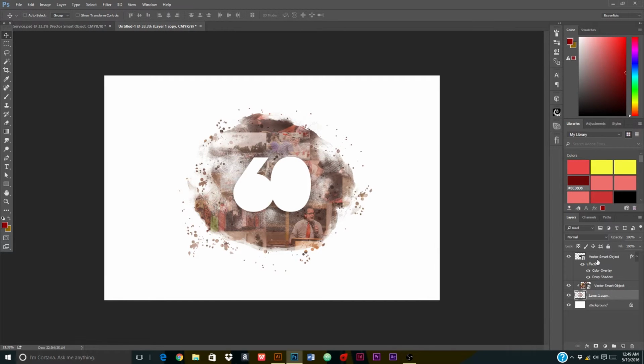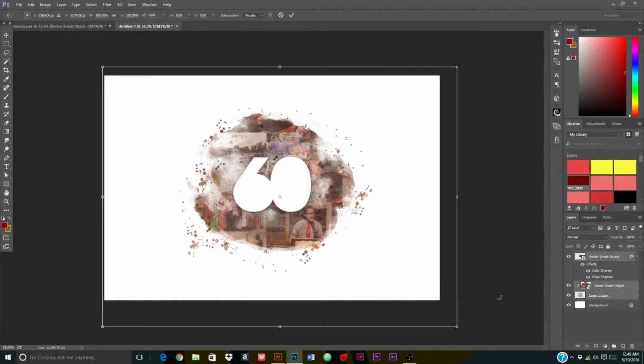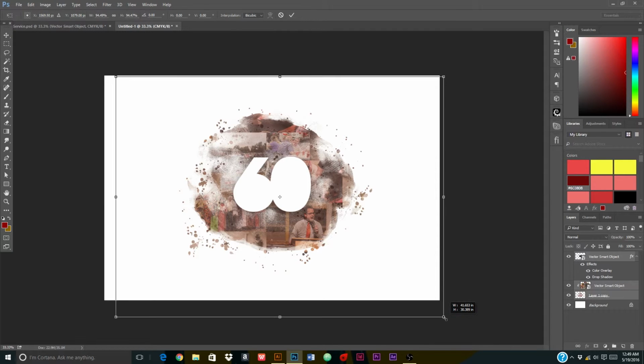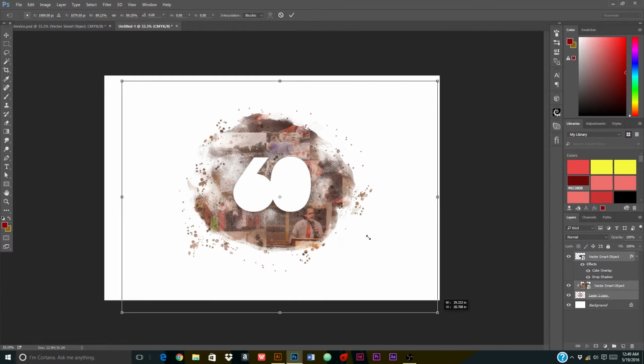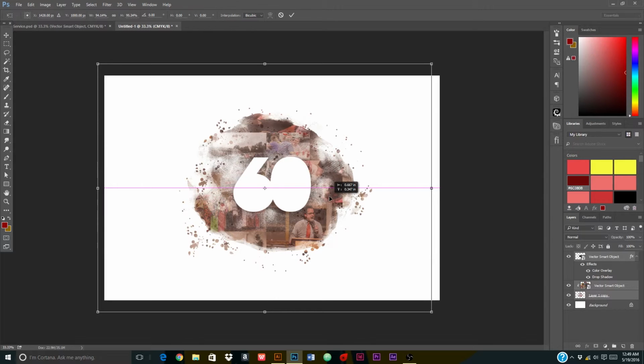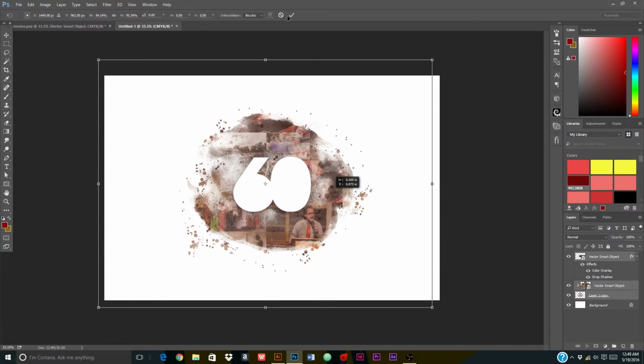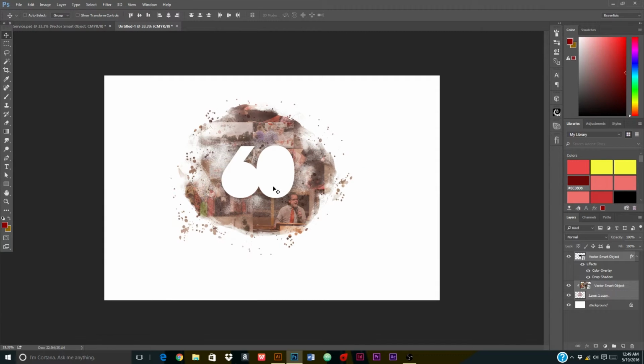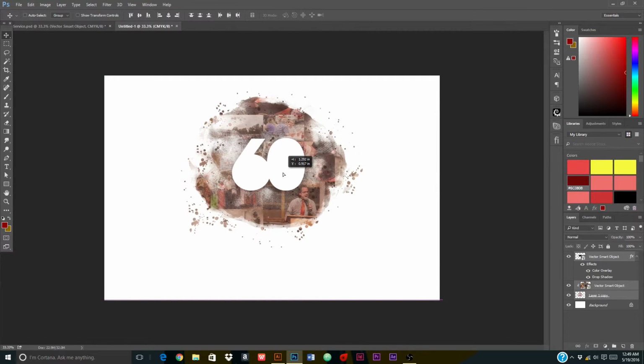We're gonna want to take all of them and Control T. It might take a while to actually show the change. There, we've got that. I think that looks really, really good. We'll probably resize it again because I think it's not as big as I'd like it, but we will fix that.